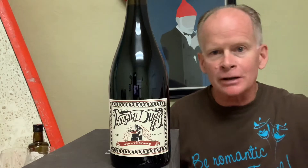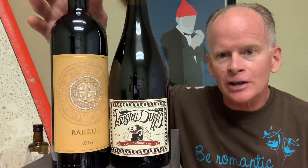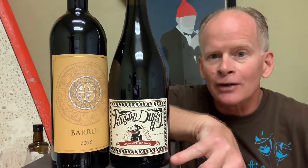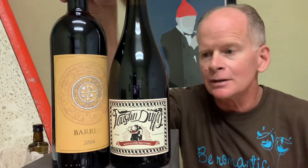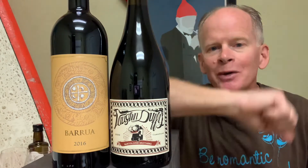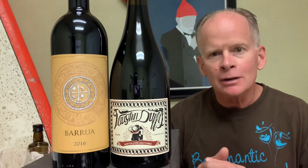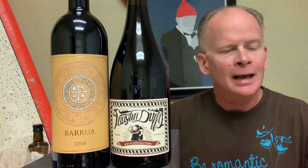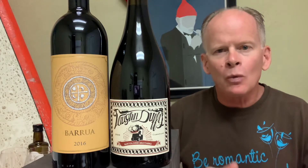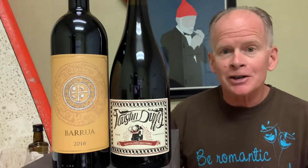We will probably go to Washington State for a fantastic Syrah, one that I just tasted up there. We're going to go to Italy - this bottle doesn't say it on the label, but it is made of Carignano. Same exact grape variety, just Italian. We're going to have a Carignano immersion - try three Carignans so that we finally know what that grape contributes to blends. It's normally not done as a varietal; these are rare varietal expressions. But it is often added as a 5%, sometimes 10 or 15%, addition to a wine in the south of France and elsewhere. We will finally find out by trying three varietal expressions of that grape.